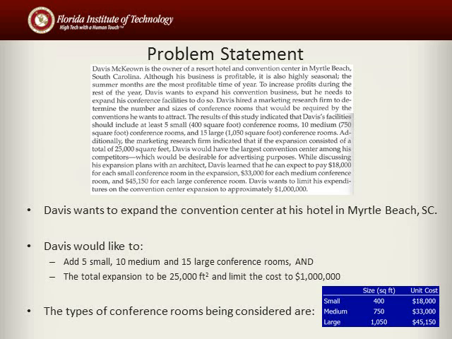The types of conference room being considered, there's 3 conference rooms, so the decision will be mainly how many of each to build. And again, we have goals as to the number of each that we would like to have. These are the sizes which are given in the problem statement for each of the rooms. Small room is 400 square feet, medium room is 750, and a large room is 1050. And these are the costs per unit for each of the different rooms. So this is the problem statement and a good example to formulate as a goal programming solution.